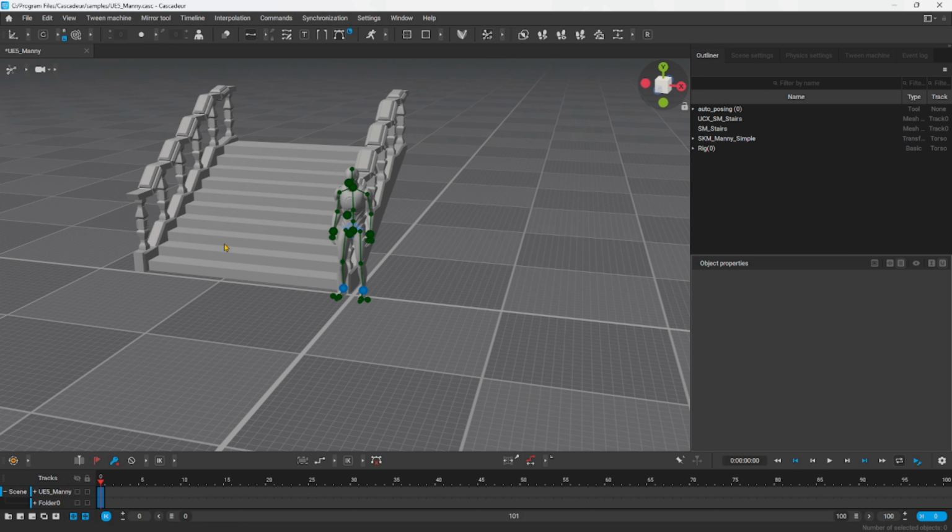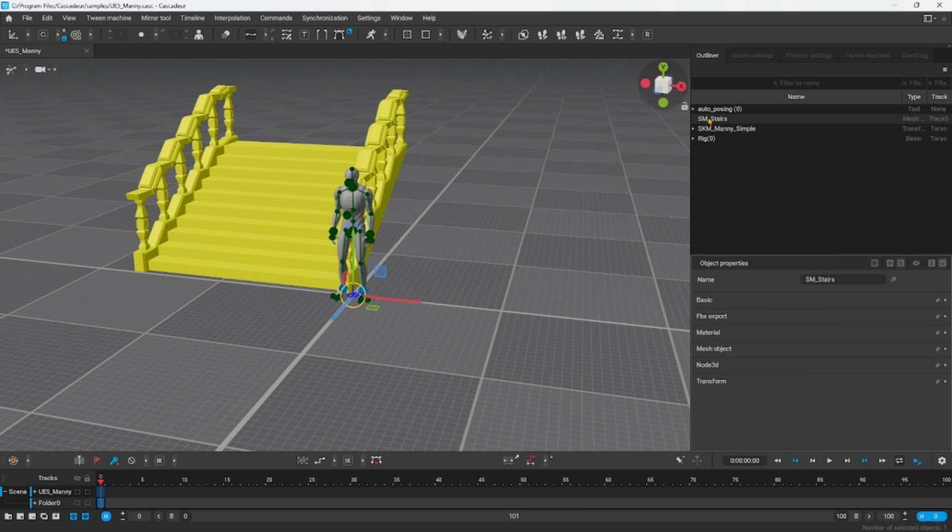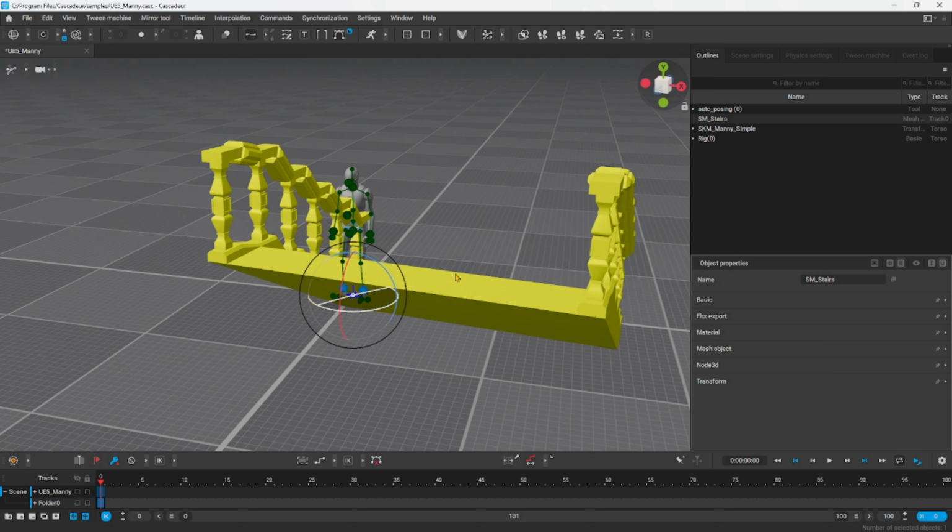Now what I'm going to do here first is take this collision off the stairs, and then I'm going to turn the stairs around to face Manny.